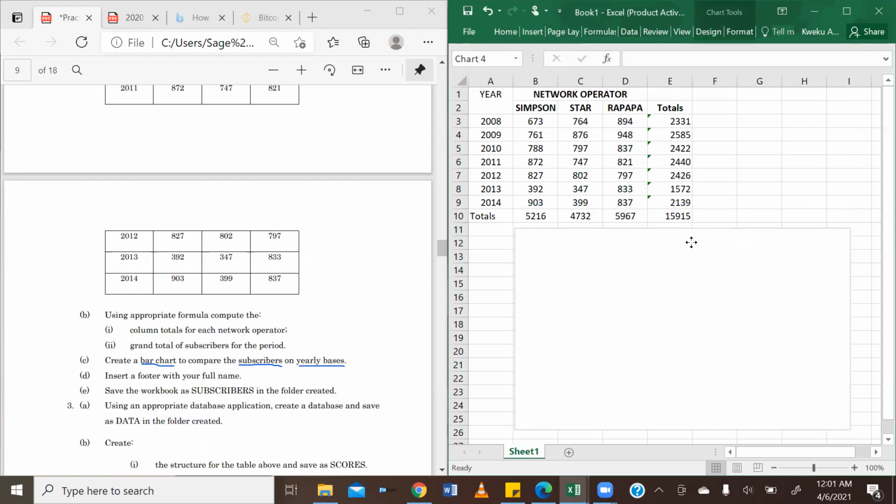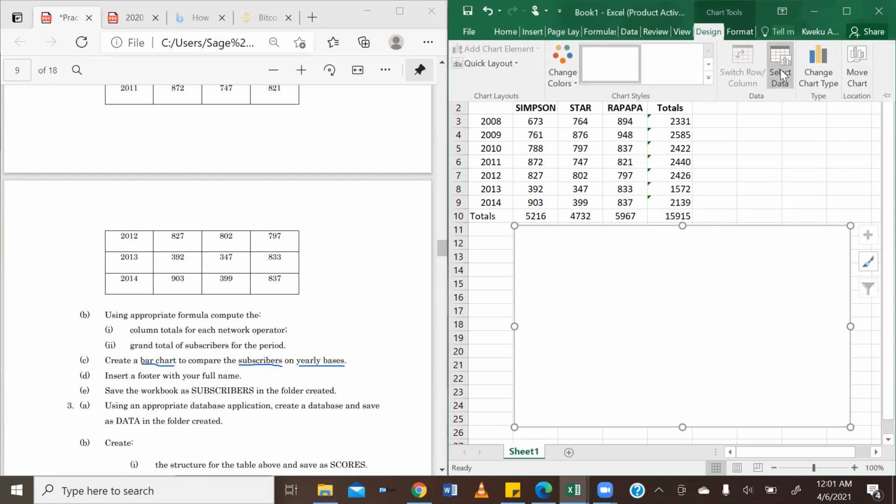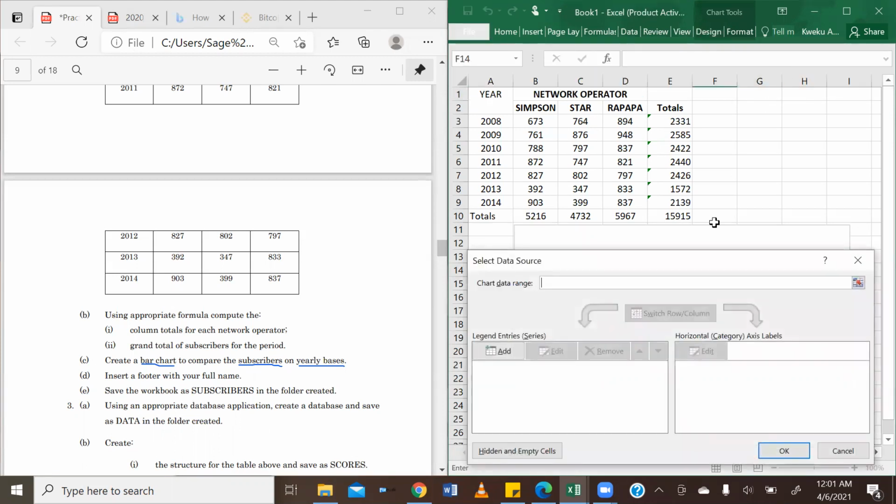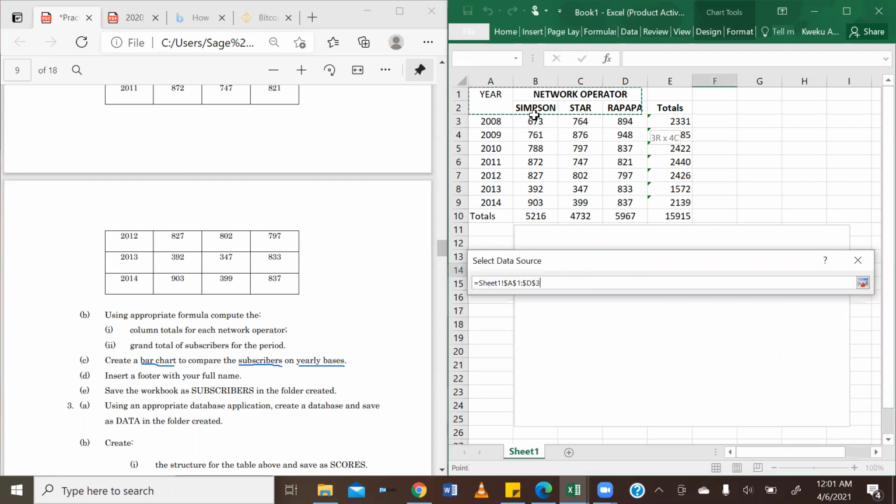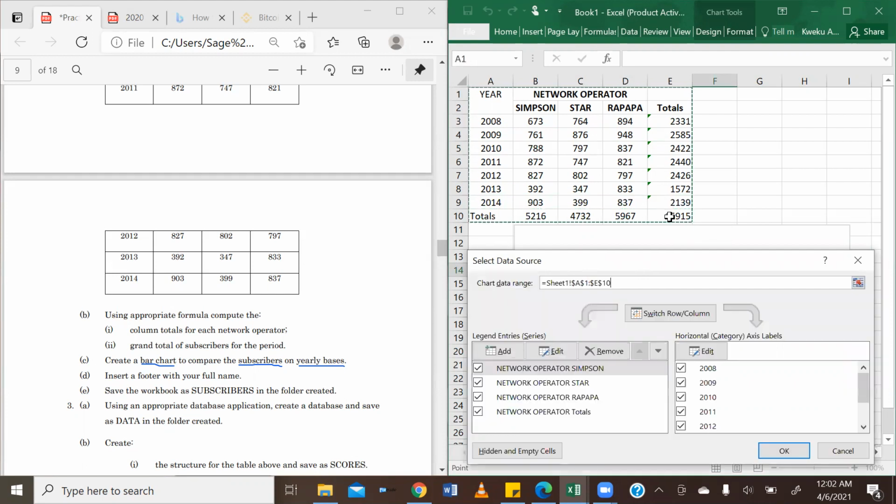Now that we have selected our bar chart, we are going to insert data into it. And to do that, we are going to select Design, and then scroll to the data category and select Data. Fantastic. So we are being asked to choose our chart data range. So I'm going to go ahead and select our table.